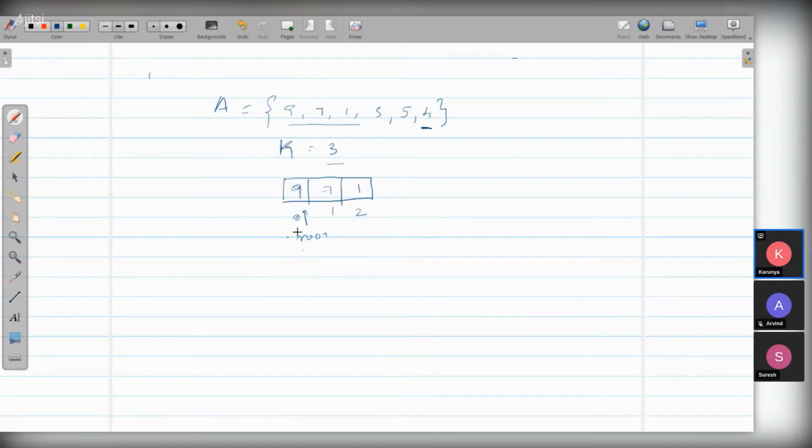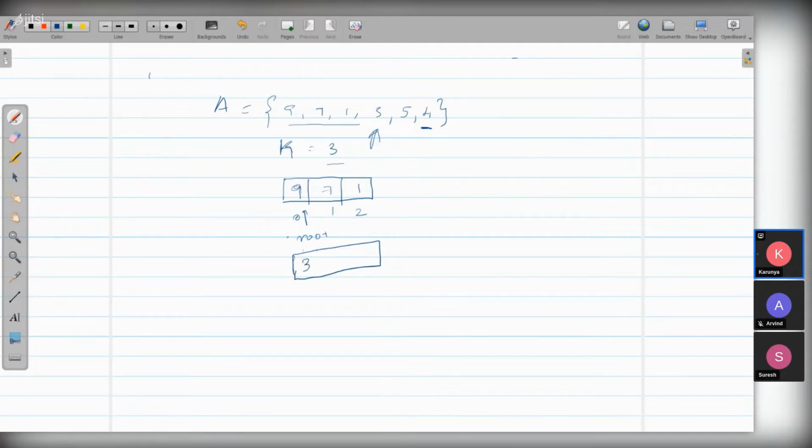For that, we are comparing this root with the next element, which is 3. The concept of max heap is to construct the k-element heap and compare the rest of the array with the root of the heap, so that we construct the heap, max heapify, and come up with the minimum element at the last. So now 9 and 3 are compared, and 3 is smaller than 9, so we are replacing 9 with 3.